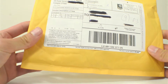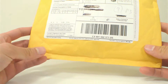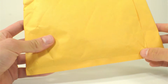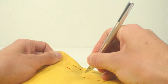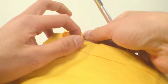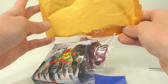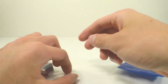Today I got a package from BrickWarriors, and they are an online store which sells parts and accessories for minifigs. So without further ado, let's just open it up right here. I also ordered a mystery package. They have these cool mystery packages that you can get. That's probably it right there. Let's just pour it out right here. Wow. Alright, let's go ahead and open this package up.